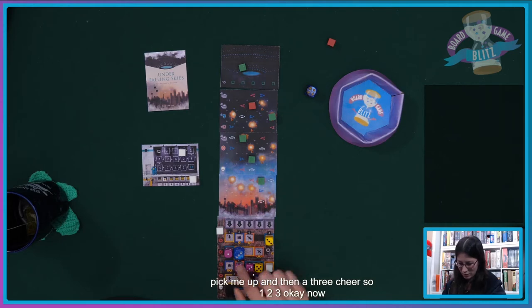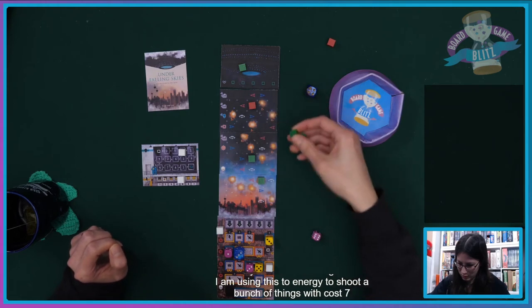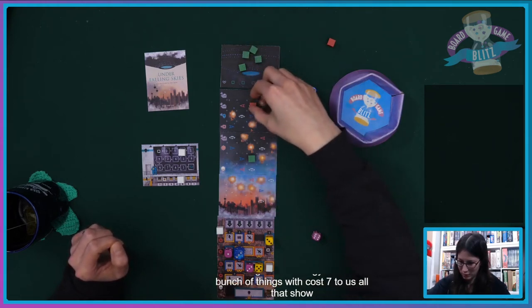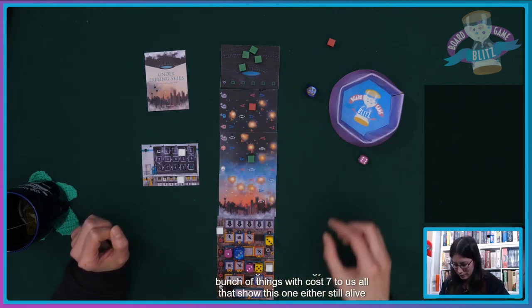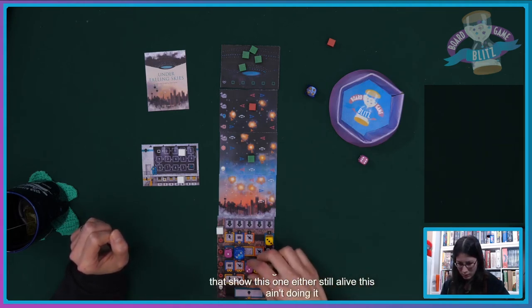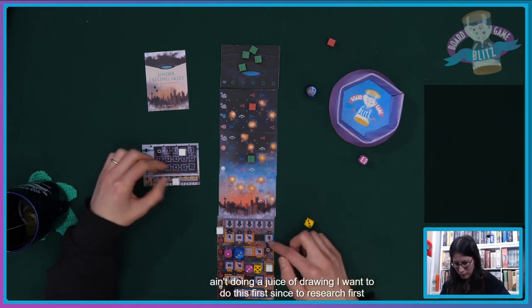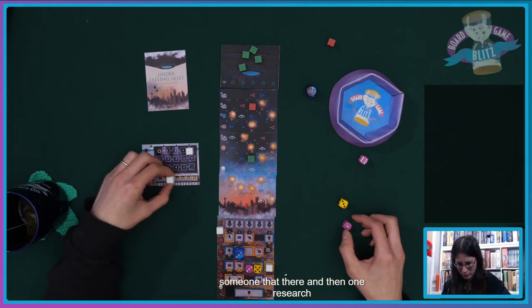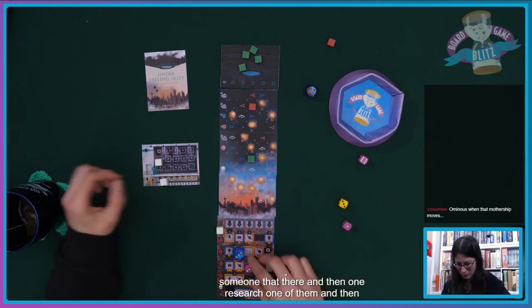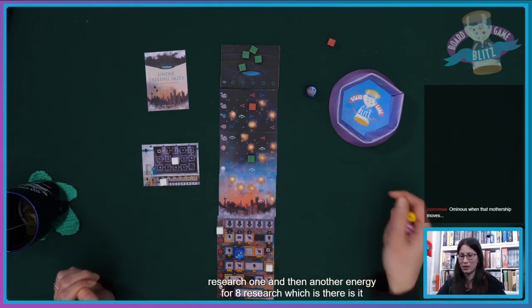So now I'm not using this robot. I'm using this 2 energy to shoot a bunch of things with cost 7. Those all got shot. This one, these are still alive. This 8, I'm doing 8 research. I want to do this first. So 2 research first, so 1 for that there, and then a 1 research with 1 energy, and then another energy for 8 research, which is there. Woohoo! And that's it. All right, I think that was a good turn.